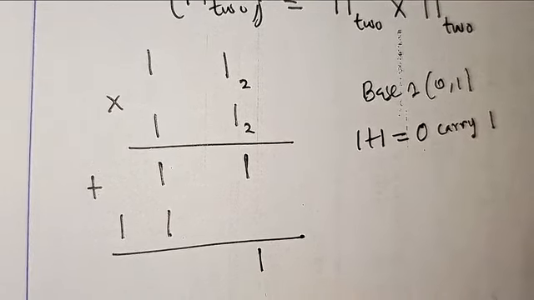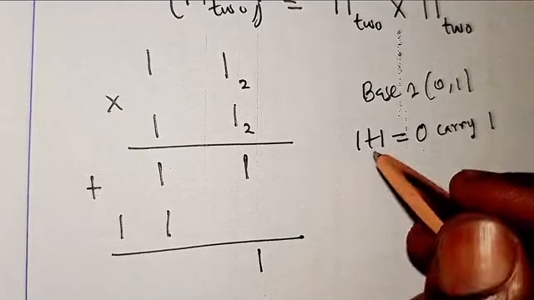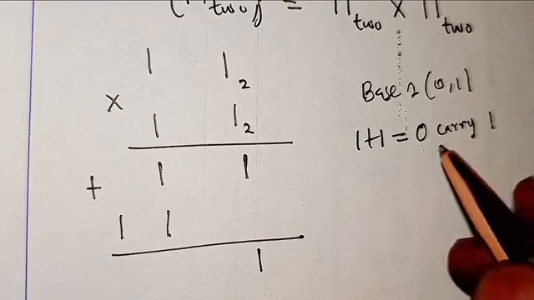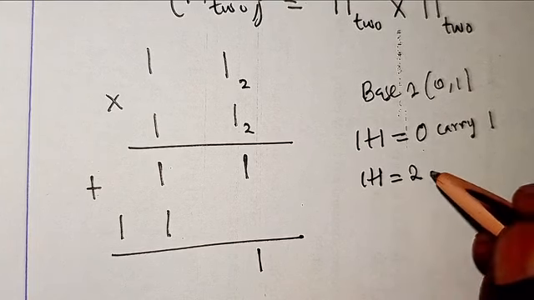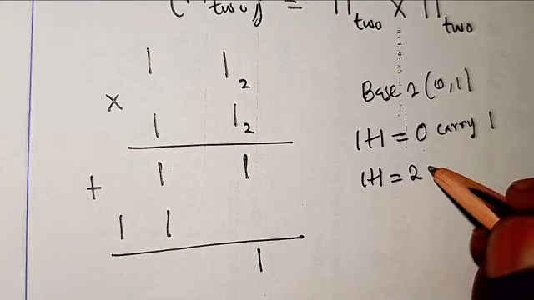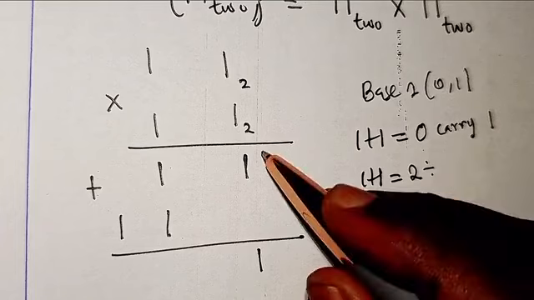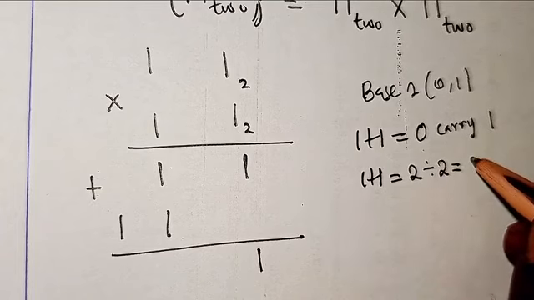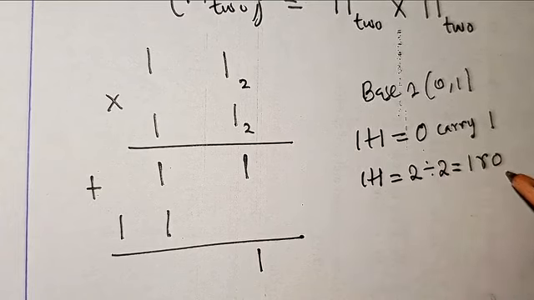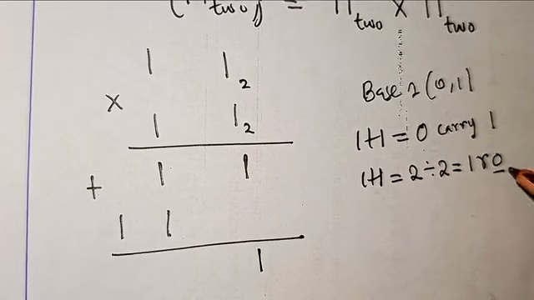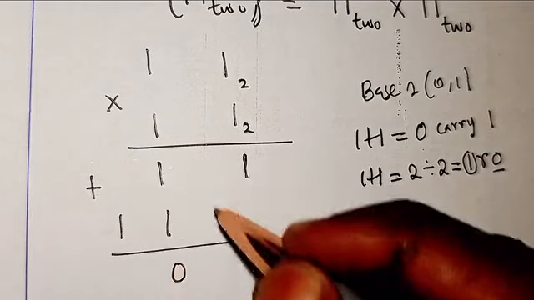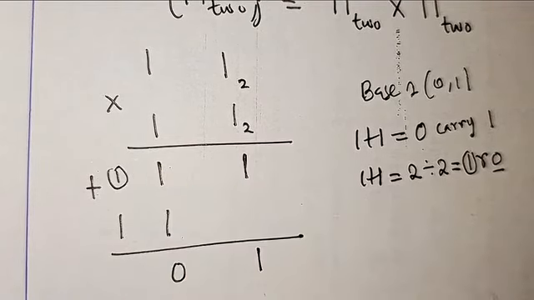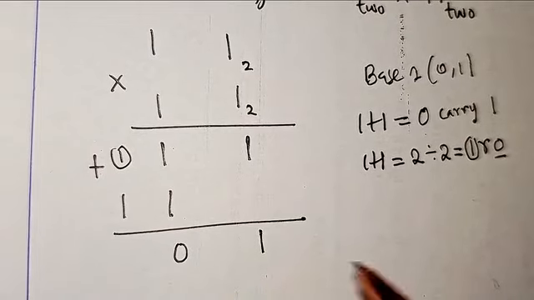0, you carry 1. So what I am saying is that 1 plus 1 will give us 2. Then 2 divided by the base we have, which is 2, you can see that this is going to be 1 remainder 0. So we are interested in the 0, and that's why we put the 0 here. This 1 here, we are going to take to this place. Are you getting it now? So what's the next thing?